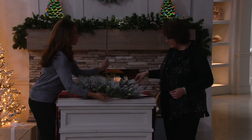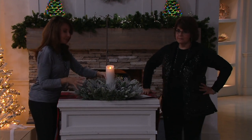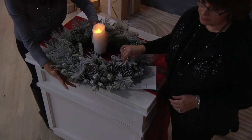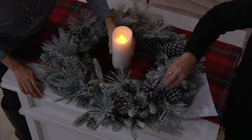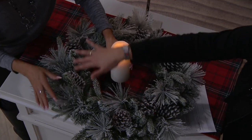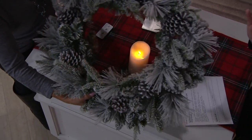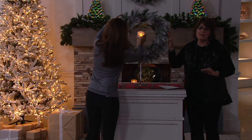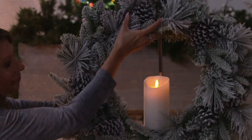If you want to do this and you have multiple candles, you can prop them up — this could be a magnificent centerpiece as well. That candle ring is tucked in, you would never see it, and look at the luxury and fullness you get. You might even add some pretty little red berries, or little crystal faceted picks throughout. You can zhuzh it if you want, but it's so beautiful just as is. Imagine that on a mirror in your dining room or entryway — oh my gosh, so good.